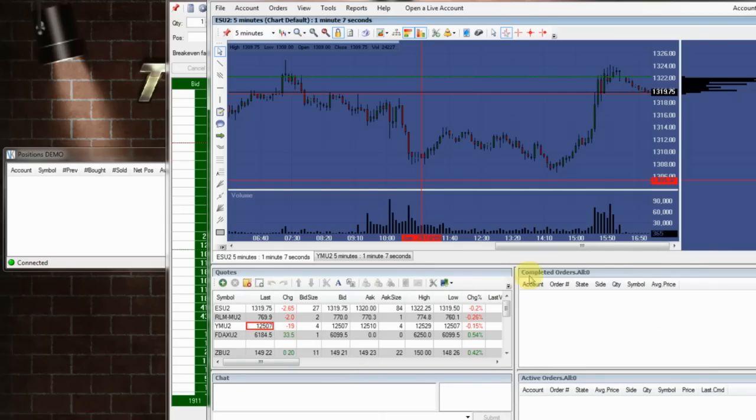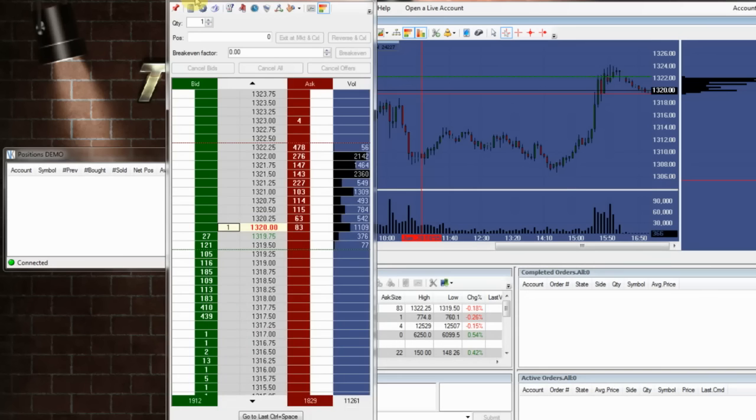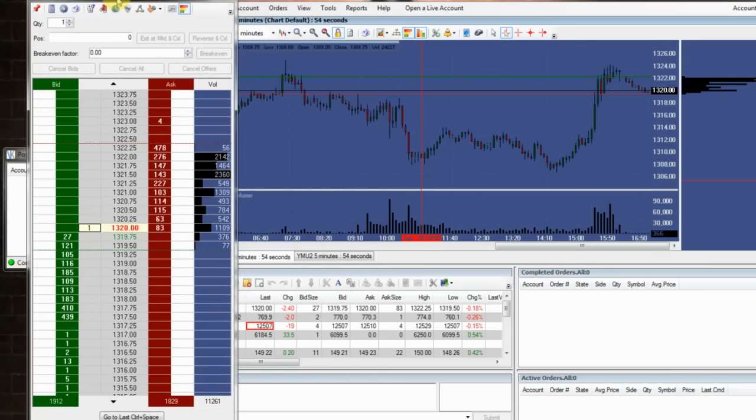separate. This window here is for completed orders. You can decide to show canceled orders or not. And then this is what your active or working orders are. Behind here. FT. Yeah. Didn't mean to interrupt.